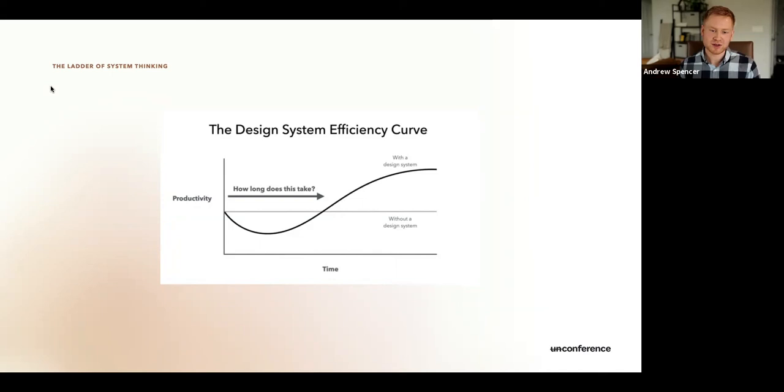So the ladder approach here helps visualize how you can break up that dip in productivity over time into a bunch of small dips rather than one large dip before you deliver any actual value. By creating value in the short term, you're helping to motivate the team that's working on it and getting that support that you need to keep moving up the ladder if that's the right thing for you and your team.